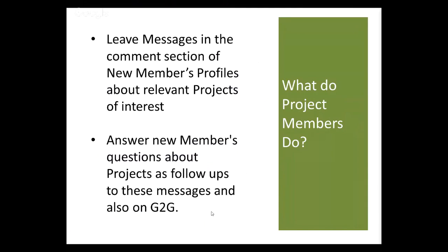And then what do project members do, Summer? We leave those messages, and we suggest the projects that people might want to join based on their tags. If they don't have tags, we suggest that they add them, or we just try to find out what they're interested in. Sometimes I've looked at people's contributions to see what they're working on, and maybe I can steer them in the right direction. Like if they're working on profiles of people born in England, I can steer them to the England and the UK projects, things like that.